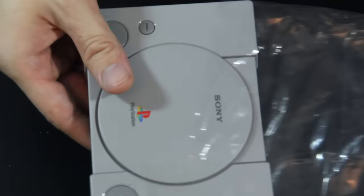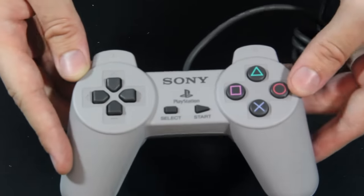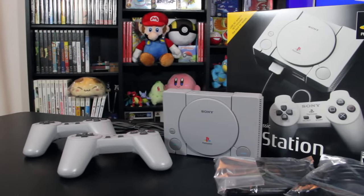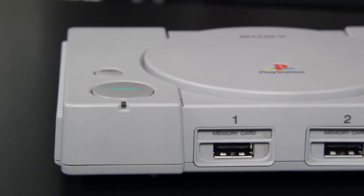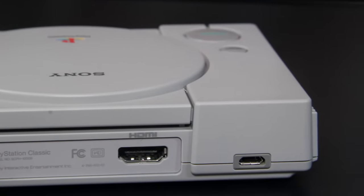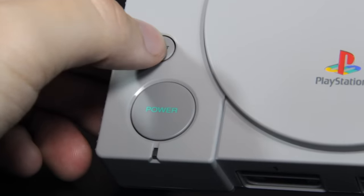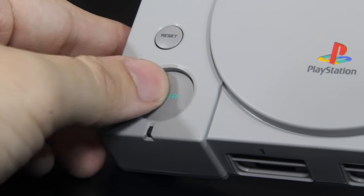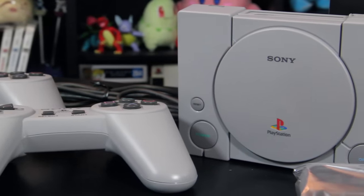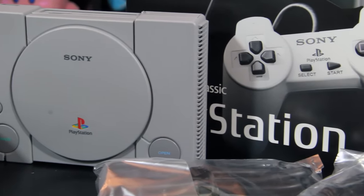In hand, the PlayStation Classic feels nice, but the controllers feel great. Perhaps it's a placebo effect, but to me they feel as genuine and original as they were before — except this time they end off as USB. Upon closer examination, you can see that the Classic is a nice solid piece of kit, with two USB ports up front and its HDMI and power ports in the back. The disc tray doesn't lift up at all, so please don't try that, and the buttons up top feel very clicky and responsive. I basically have no qualms with how they've designed it. It's tiny like it's supposed to be, it's built well, and it's as true to the PS1 form as it could be. This is one of the few areas where Sony did really well.